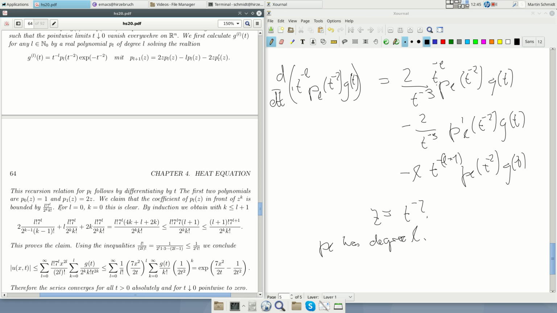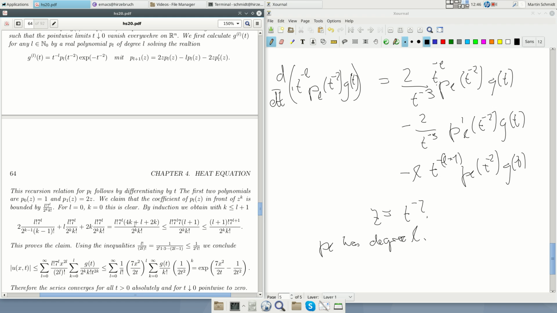This is the claim. So we say that the absolute values of the coefficients are bounded here by this term. So instead of the minus, we estimate it by a plus. Of course, this is just the old coefficient. And here we take the derivative. This gives a k, and also the derivative decreases by 1, and this increases by 1. So again, we get this. Now we collect this. Of course, we may write L factorial times 7 to the power of L and put this here on this term. Then here we get an additional factor 2 times k. Here's another factor 2, so we get 4k plus L plus 2k.